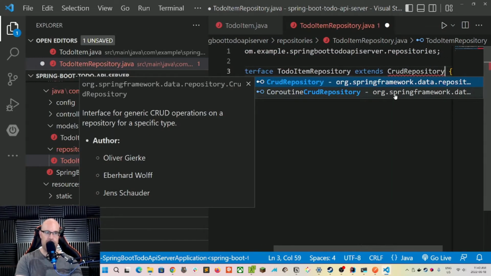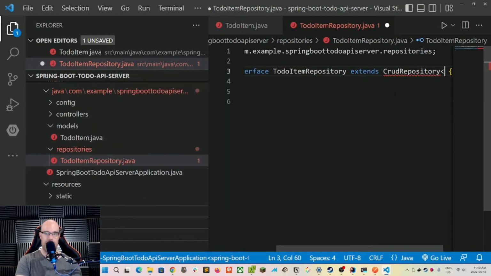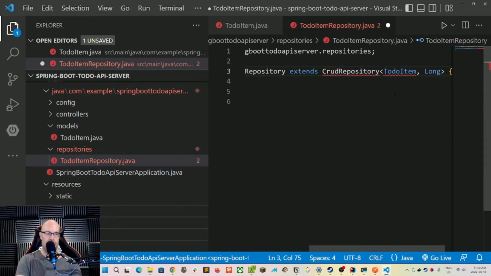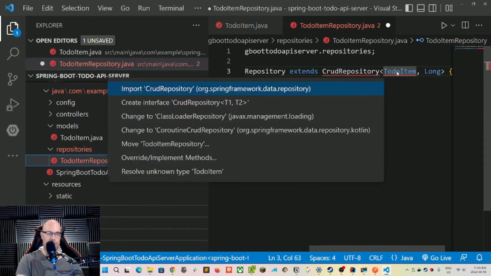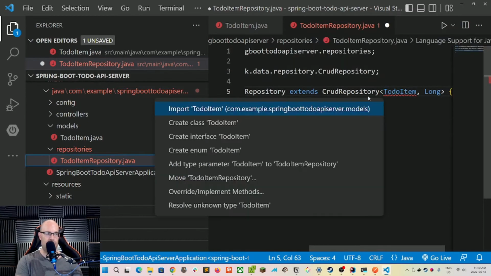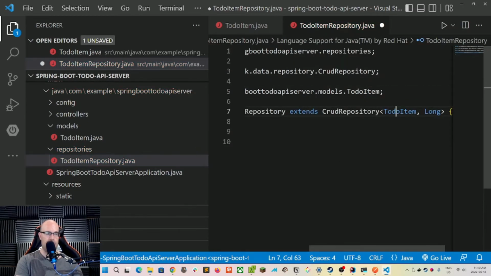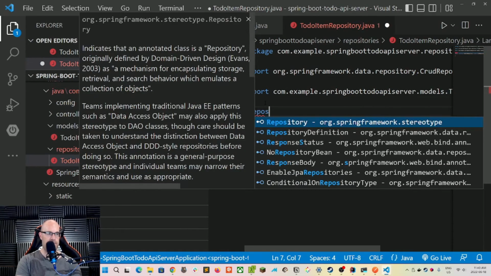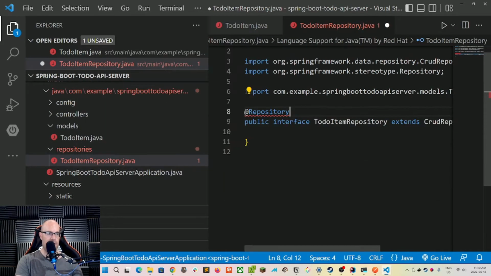So create, read, update, delete repository of TodoItem and Long. Okay, so control dot, we're importing that, and control dot, we're importing our TodoItem. Okay, everything looks good, and we're going to mark this with a Repository annotation just to help out the Spring Framework.